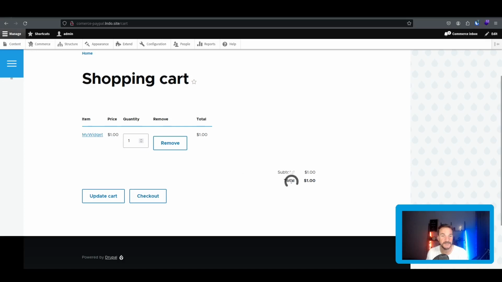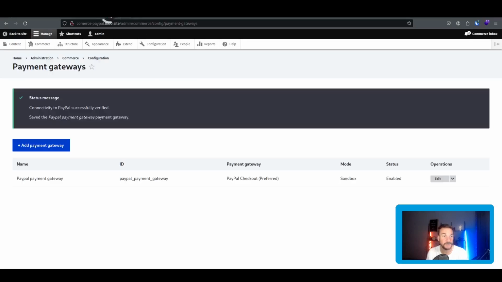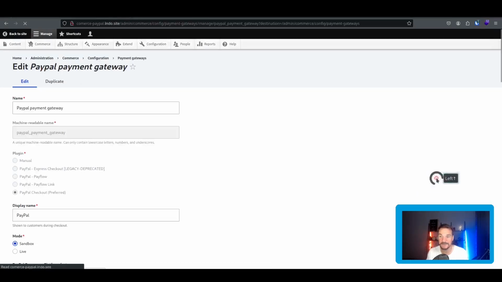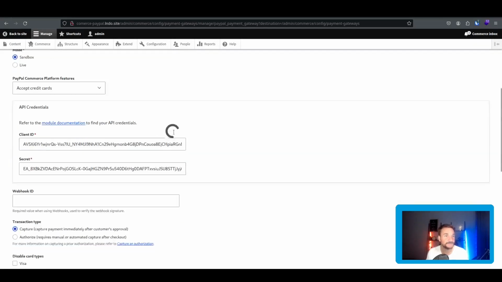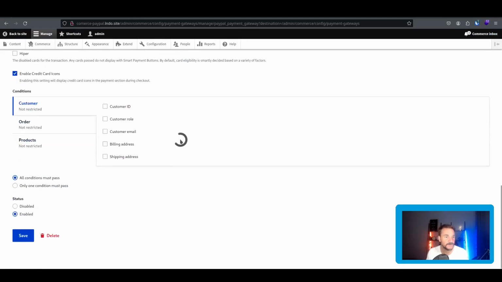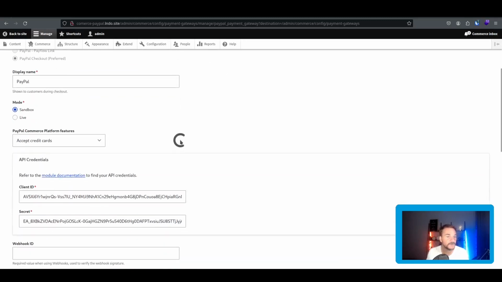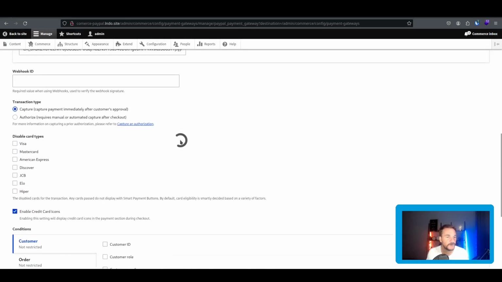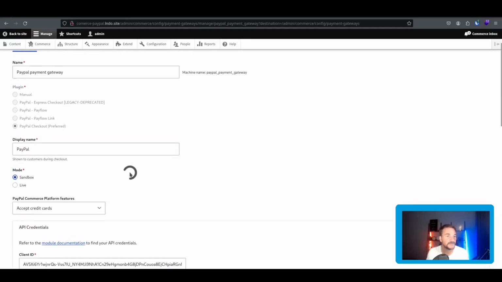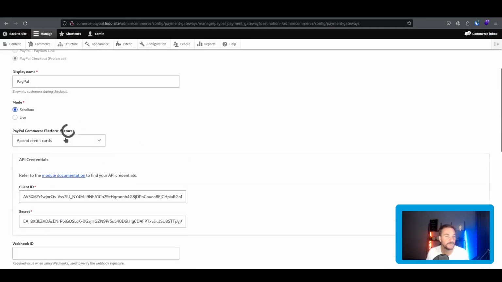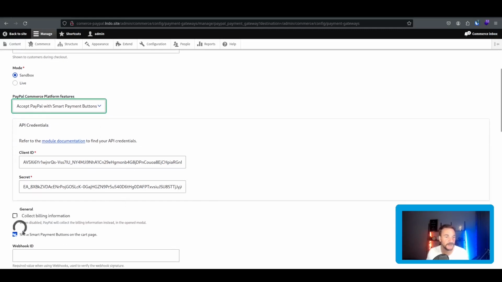And you'll see that even though on the payment gateway, having changed this setting, it was actually gone. Having changed this to accept credit cards, we no longer have the smart payment buttons on the checkout. So when you've changed that to credit cards, it must update the form. It does. Look at that. I'm learning this on the fly.